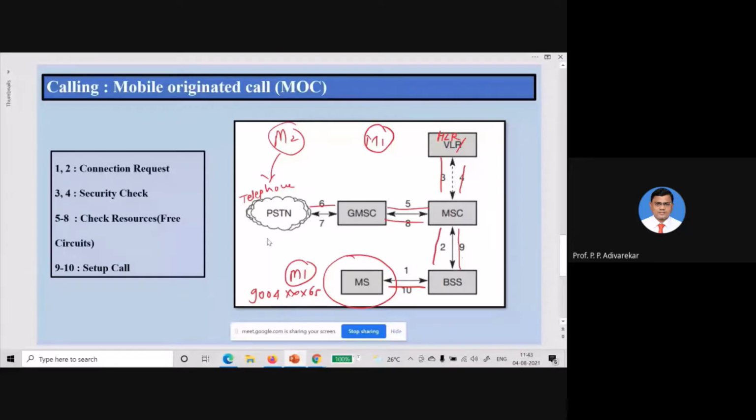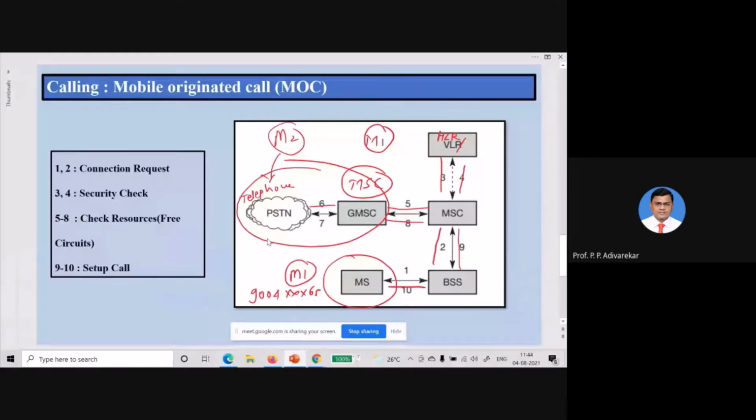So if a call is terminated on a mobile number, what will happen? This part will not happen. This GMSC and other part will not happen in that case, so we will not connect to the GMSC. What will happen? The MSC will contact another MSC, or if it is in the same base station, then it will go back to the same base station.